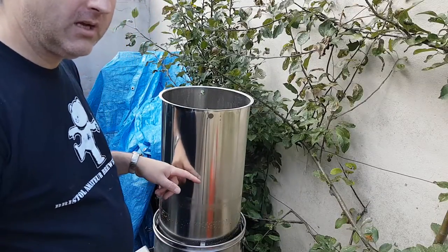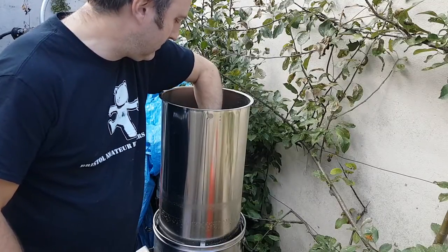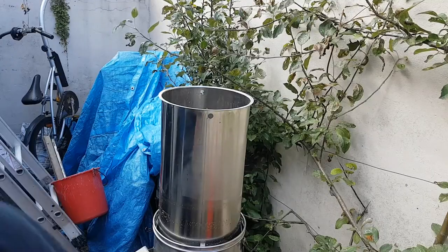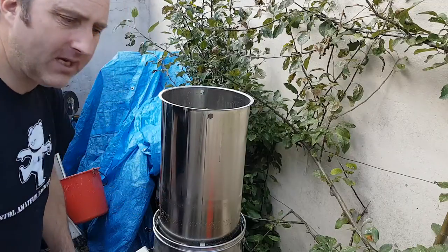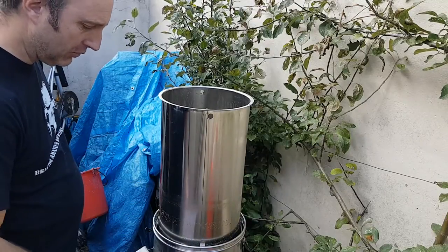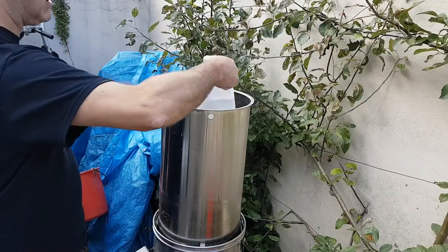I've come up to a mash-out at 75 degrees. This sparge is just letting the water out now. I'm going to push the sparge to the top of the grain bed and it stops sparging. I've got about another 8 litres of water — I've treated it with the Campden tablet but I haven't done any pH adjustment on it, because I want it to hopefully help the pH rise up to about 5.6.